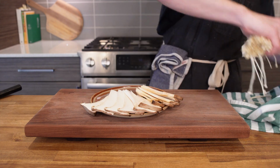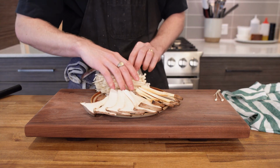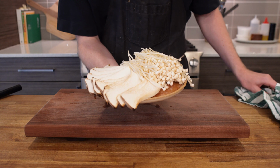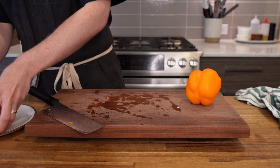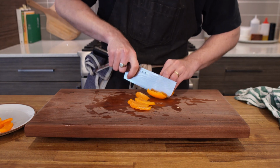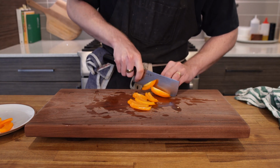Any seasonal veggie is also gonna work really well for this, so think of peppers, onions, squash, anything that's not gonna burn, not too much sugar, but can take the heat of the grill. I've just got some bell peppers here. I'm gonna slice those into big chunks. My wife loves bell peppers, so those are what I've got.